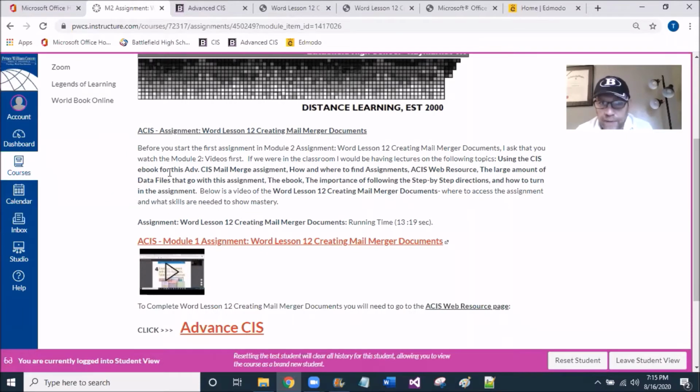Again, we're going to be using the CIS book. This is going to be another mail merge assignment. I'll try to conduct a review. There's a large batch of files, unlike last time when there was only one, that Urban download, which you then eventually renamed. We're dealing with a good 8 or so files that we're going to have to pull down.